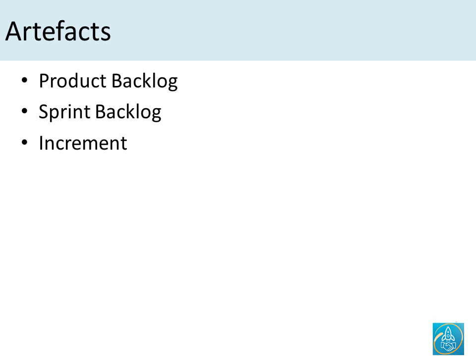Finally, we have increment. Think of increment as something that adds value to the users. So it is a set of tickets or user stories that are done during a sprint, often defined as the sprint goal. And once those things are released as a single increment, they can be released to the end users. And increment in true sense is incremental. So with every sprint, once you release an increment, which is a set of user stories, that gets added to the previous increment from the product backlog. As an example, something you did in the previous sprint.